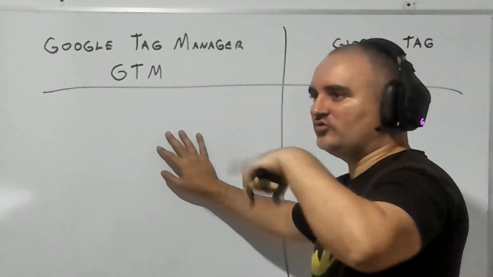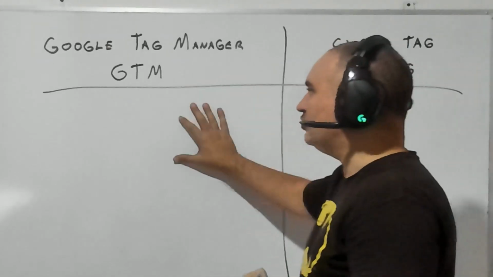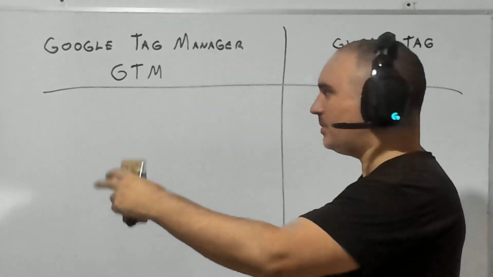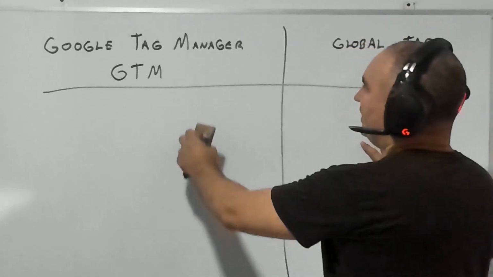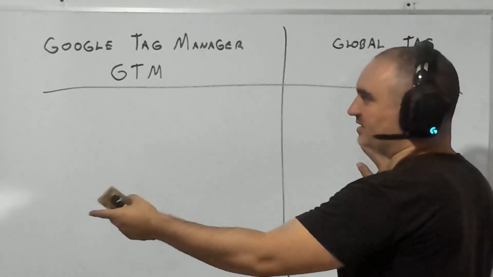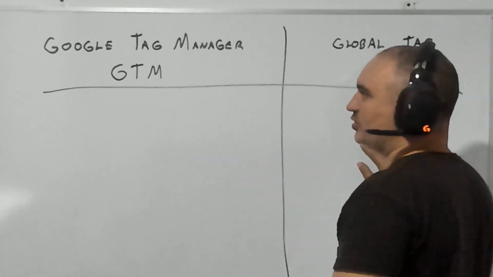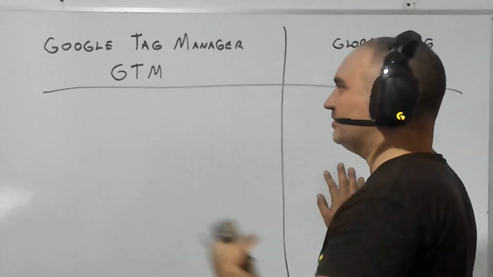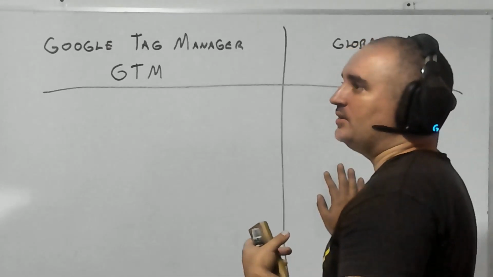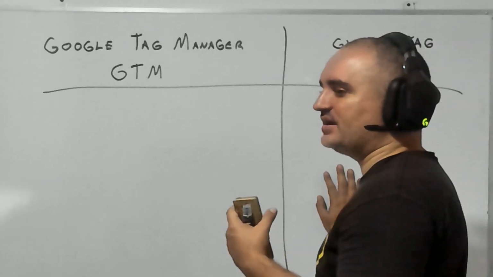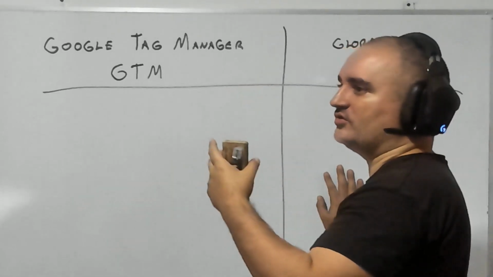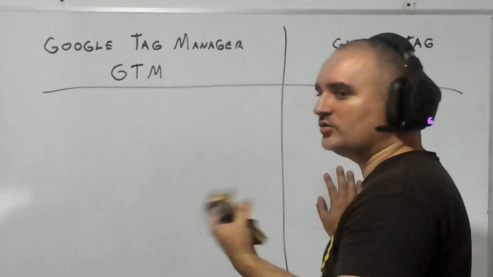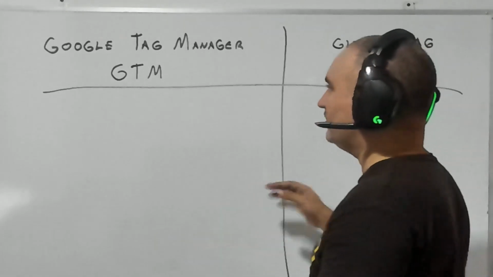GTM gives you the ability to sort them and to do blind tests, which is basically testing each one individually, then groups, and checking if the site is having any issues with the amount you're loading, especially the order and how many you're loading. So it could have an impact on the user experience. It could have an impact on images loading slowly, or the page rendering slower. So there are certain things to watch.